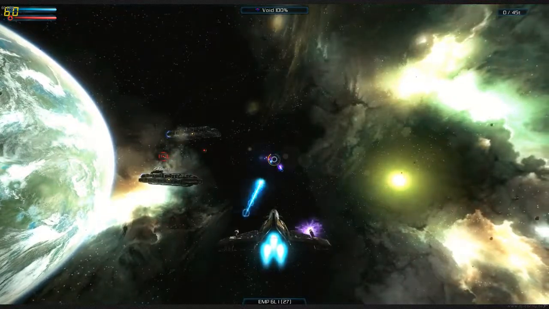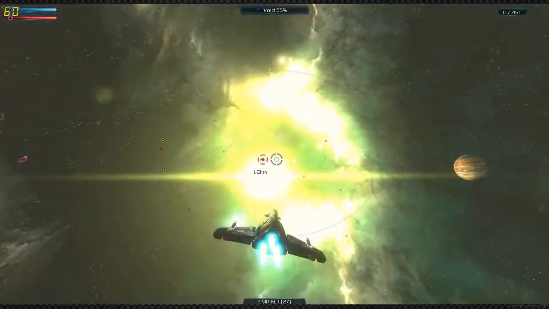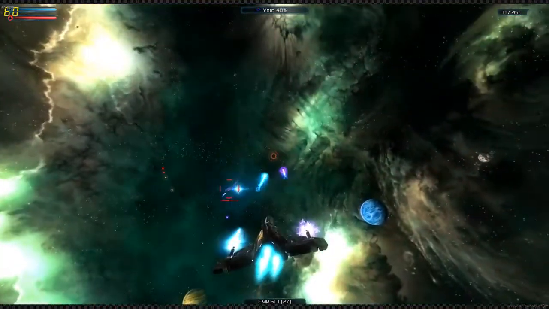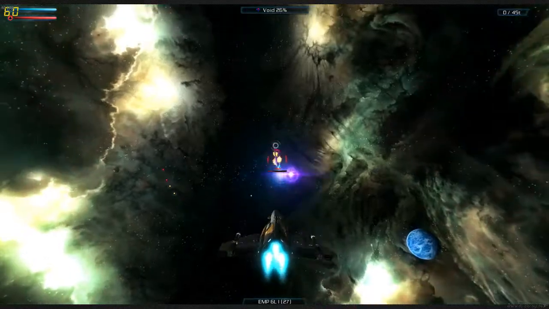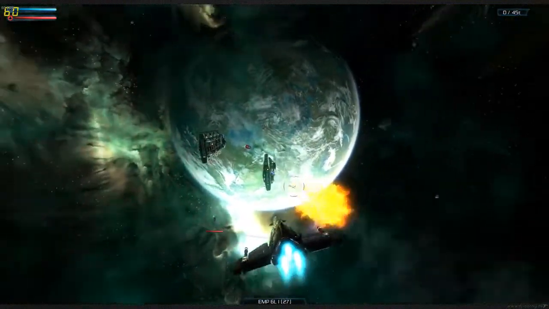Alright, we should be able to hit them a lot earlier now, which is kind of useful, and we're probably doing more damage as well if we're actually hitting our shots. Which, well, we're gonna have to hit our shots. Also, no need to target.